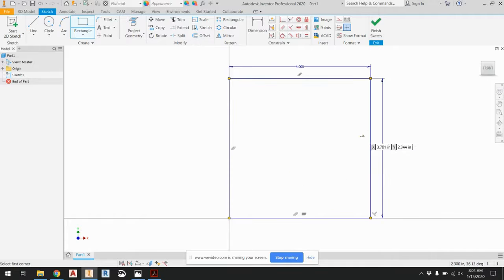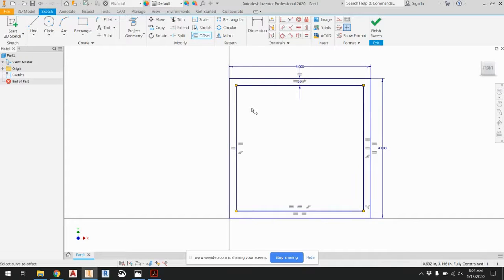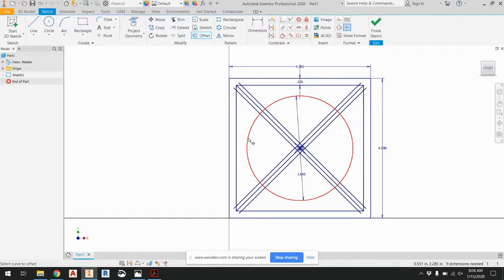All right. And then there's a really cool tool you can use, the offset tool. So if I click that, I can then select this, and I want offset by 0.2. And then you can just design whatever design you want. When I did mine as an example, I just did a very quick X like this. And since I want it to be a thickness of 0.2, I offset halfway. So offset 0.1 on that side, 0.1 on this side, 0.1, and then 0.1. And then I made a circle in the middle, centered at the middle with a diameter of 3 inches. And then I offset that towards the inside by 0.2. And there's the general outline of my box.